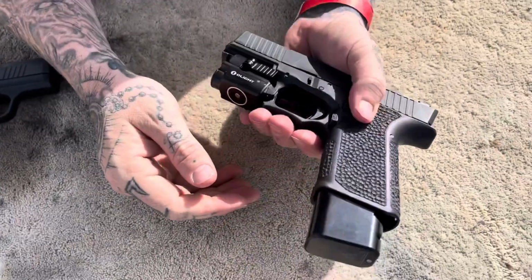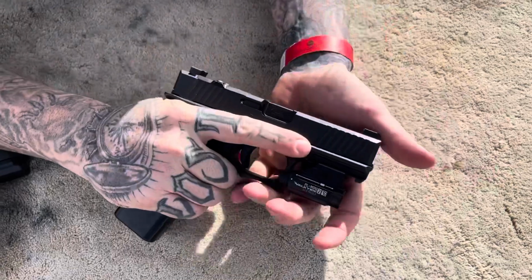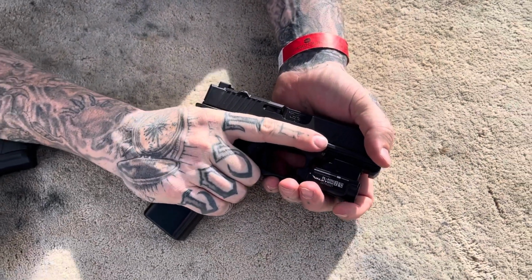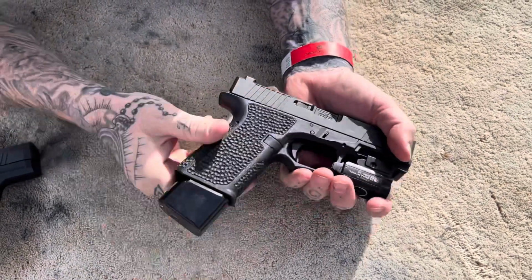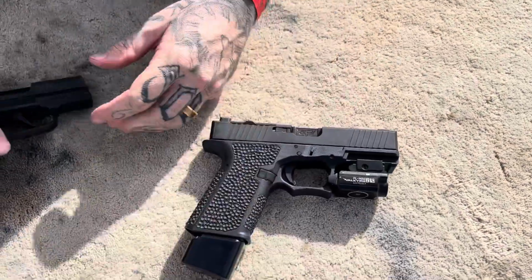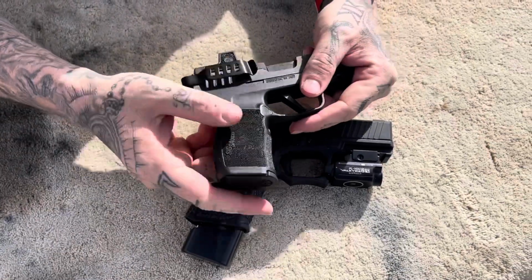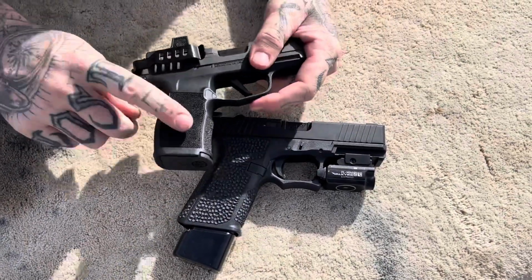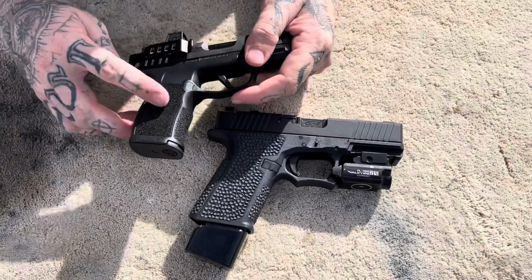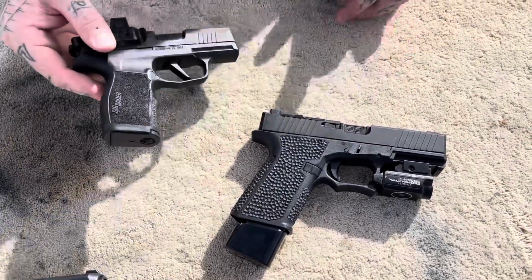I like them really coarse. So when I am using it and carrying it, I like to be able to feel it in my hand. I don't like these guns that have a real, see, that's one thing with the SIG. It's so smooth. The texture is not aggressive at all. And I hate that. I'm going to get this one stippled or get another module at one point, but not really a priority.